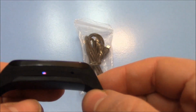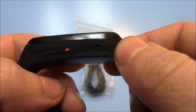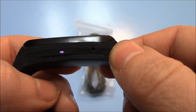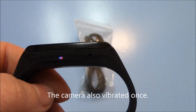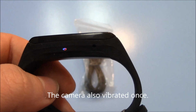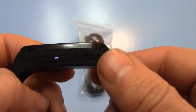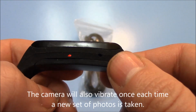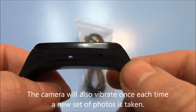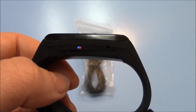Now to take a photo, while the camera is in standby mode, press the K2 button. As you just saw, the camera flashed several times. It took 3 consecutive photos and is now back in standby mode. To take more photos, press the K1 button again. As you just saw, the camera flashed several times, took 3 more photos, and the camera is now back in standby mode.